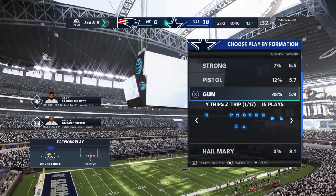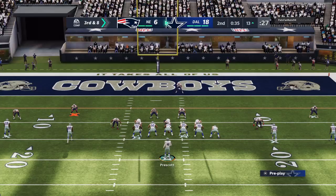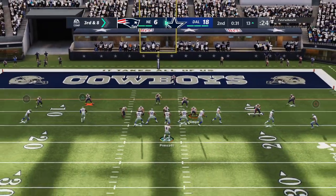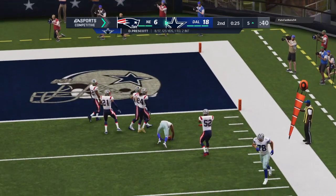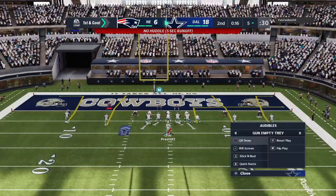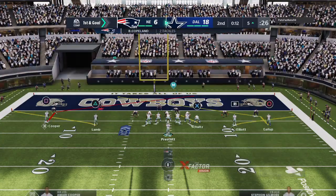Defensively, we always know that he is tough in run support, and I think the way that he gets there is he understands what an offense is going to do before the ball's even snapped. A great job of scouting prior to the game, then reading, reacting, and taking the right path to the ball carrier. And he has the first down before he's tackled at the 5. They're able to convert on 3rd down, and that sets up a 1st and goal.